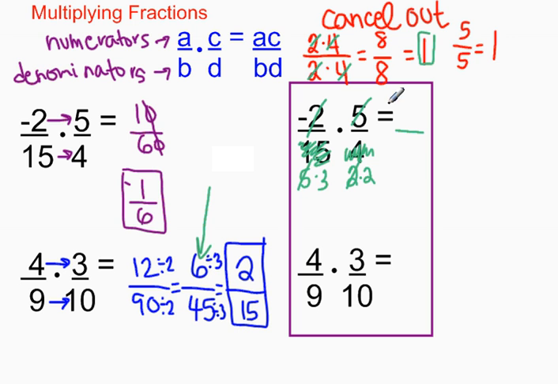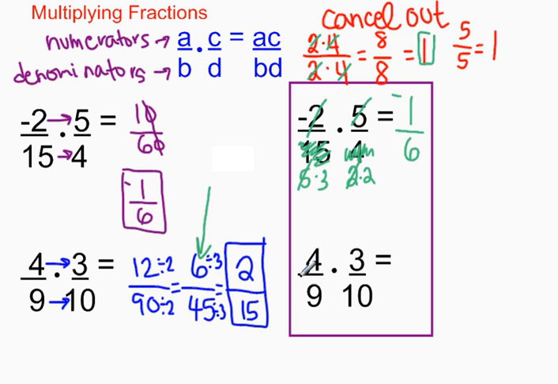I know that this answer is going to be negative, and what's left on the bottom is a 3 times 2, which is 6, and what will be left on top would be a 1. Remember, 2 divided by 2 is 1. 5 divided by 5 is 1. So here was a different way to come up with the same answer, except I didn't do any reducing of fractions at the end. Let's try it on this problem.